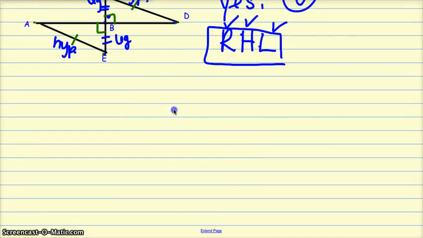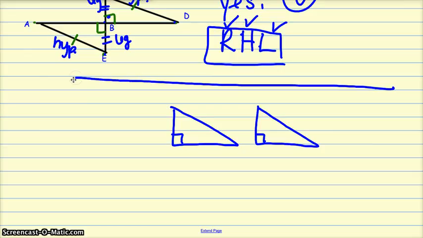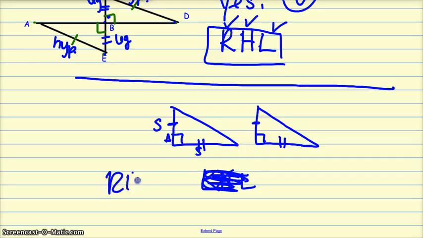I just want to speak quickly about the idea that just because you have a right triangle doesn't necessarily mean you need RHL. So I know it's not in your notes, but just take a quick look at this example. If you were given this leg and this leg and this leg and this leg, even though we have a right triangle, you don't have a hypotenuse, and you were given 2 legs. In this particular example, this would really be side, angle, side. So please don't be fooled that just because you see a right triangle, you automatically have to assume that it's going to be RHL. It's only going to be RHL, or hypotenuse leg, if the right angle, the hypotenuse, and the leg are given. You can have a right angle and not necessarily need this theorem used today.